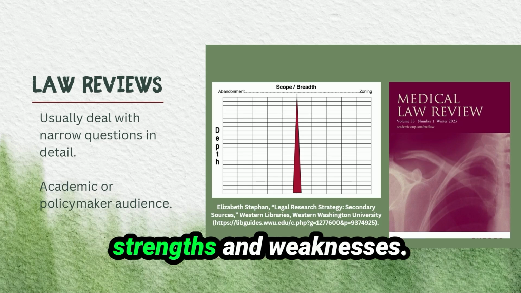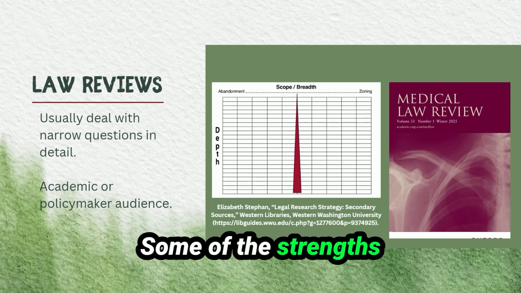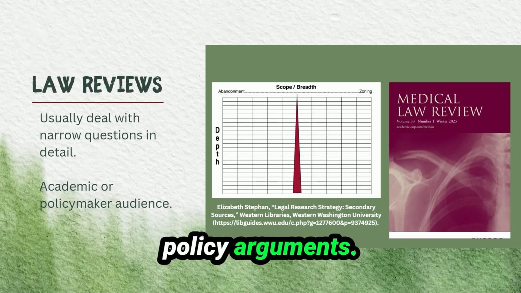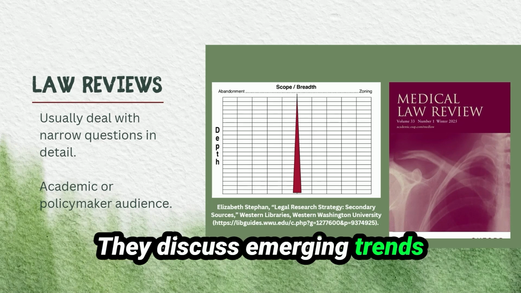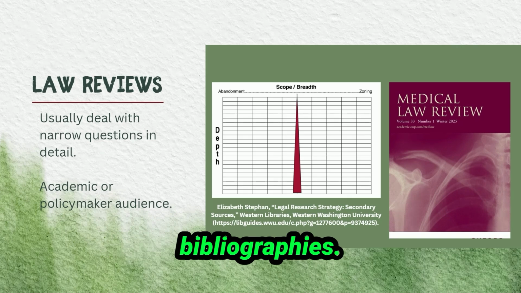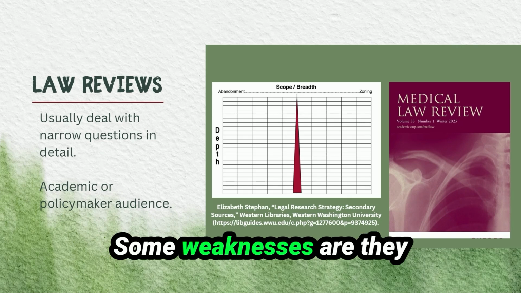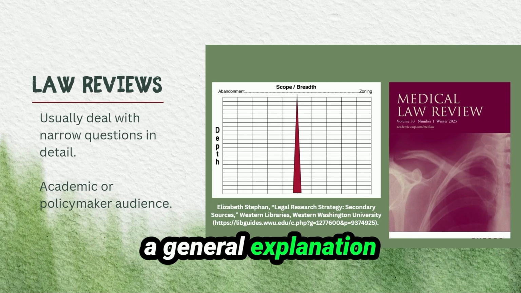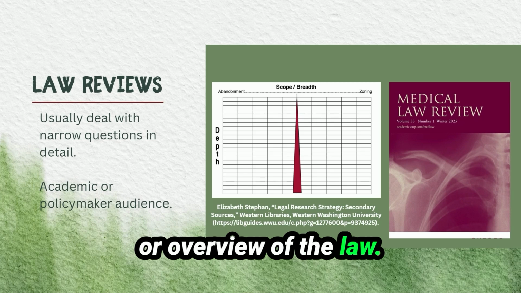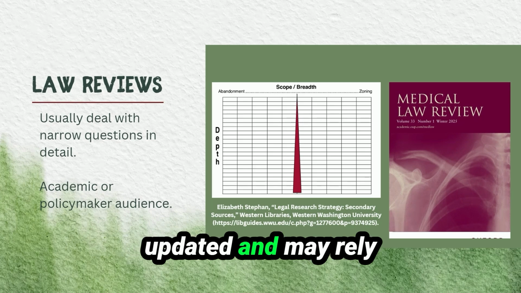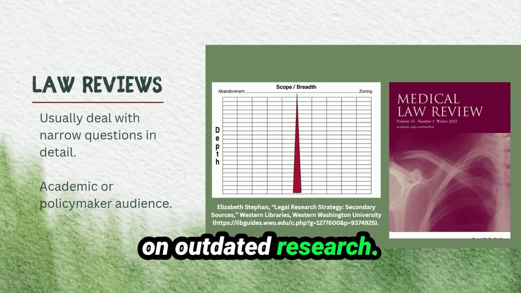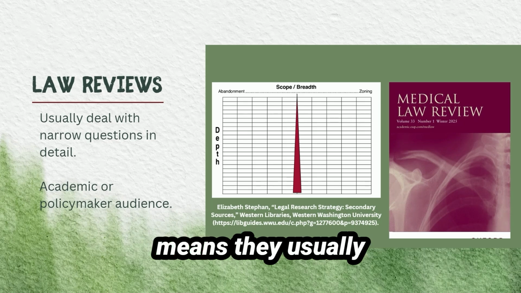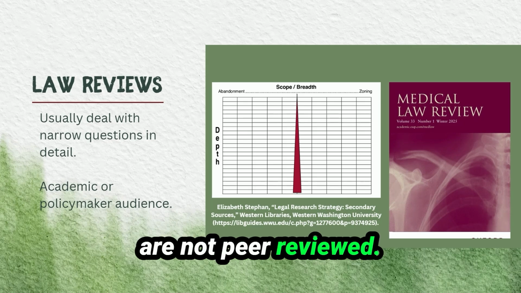Law reviews have strengths and weaknesses. Some of the strengths are they offer critical legal analysis and policy argument. They discuss emerging trends and provide comprehensive bibliographies. Some weaknesses are they rarely provide a general explanation or overview of the law. Articles are not updated and may rely on outdated research. Law reviews are typically edited by students, which means they usually are not peer reviewed.